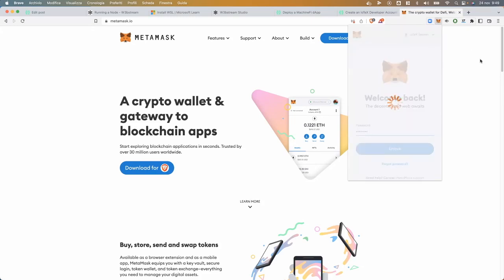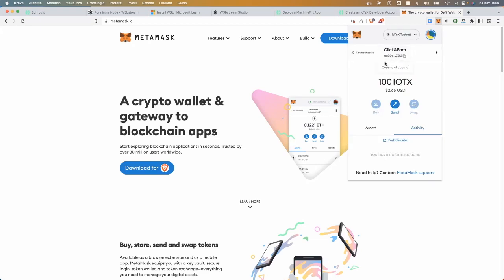a blockchain wallet, right? This is the address of your blockchain wallet. And what this application is doing is just storing safely the private key of this wallet so that you don't have to care about it. And it will allow you to sign a transaction and send a transaction to a blockchain. What blockchain is MetaMask sending the transaction to? It's up to you to decide. By default, it will send transactions to the Ethereum blockchain, but you can configure MetaMask to send a transaction to other blockchains, for example, IoTeX.